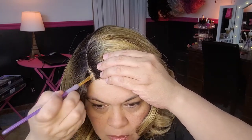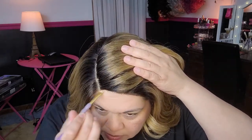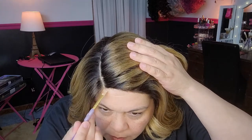What I am gonna do is put some powder in that space. I'm just using a powder foundation. I'm using Fit Me. My color that I use is 220. And I'm just powdering that part a tiny little bit, just to kind of disguise that.